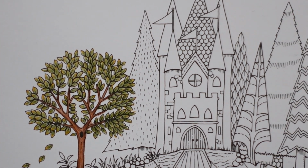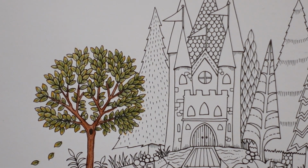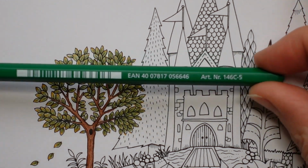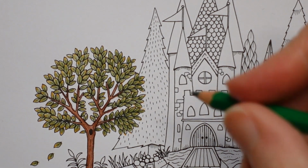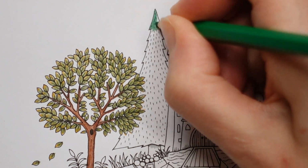I think we might as well move along to the next tree. Let's just do trees, shall we? Just trying to get it all in shot. Now this looks to me like a pine tree, maybe. Yeah, sort of Christmas tree type tree. We don't really have that sort of green. I'm just going to use the green. It's number 5. Oops. And I'm just going to colour it in, just plain, and see how it looks.